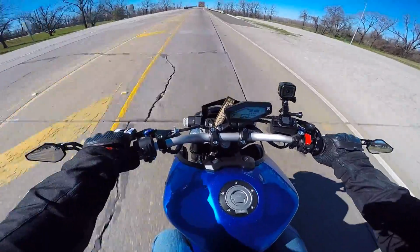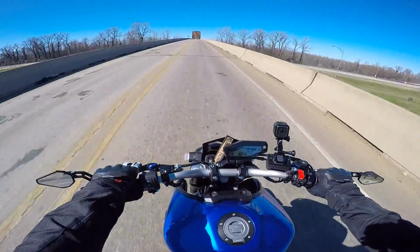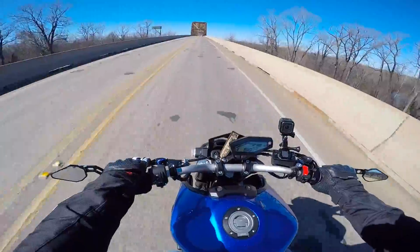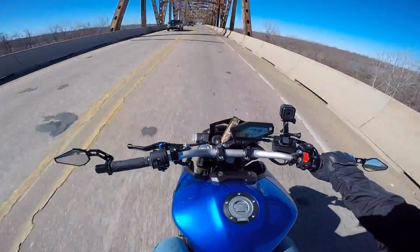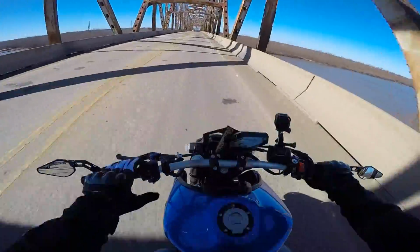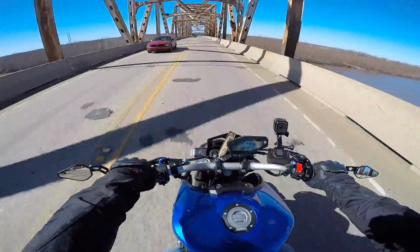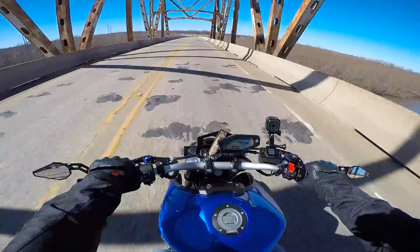So I got another camera set up. I took my Session and finally decided to do something with it, and I got it set up on the handlebars now. Was kind of watching some Yamahobbit and noticed that's where he had one of his GoPros, right there on the master brake fluid reservoir, and so far it's doing pretty good. I put the mount on there and let it set overnight, so we'll see.